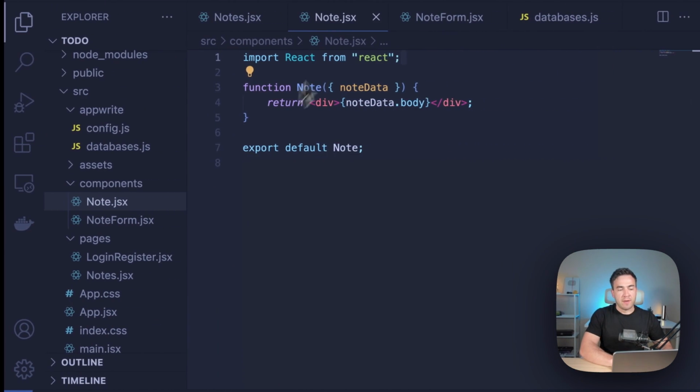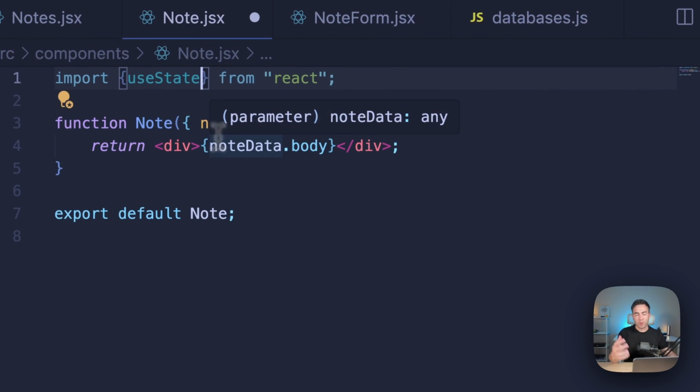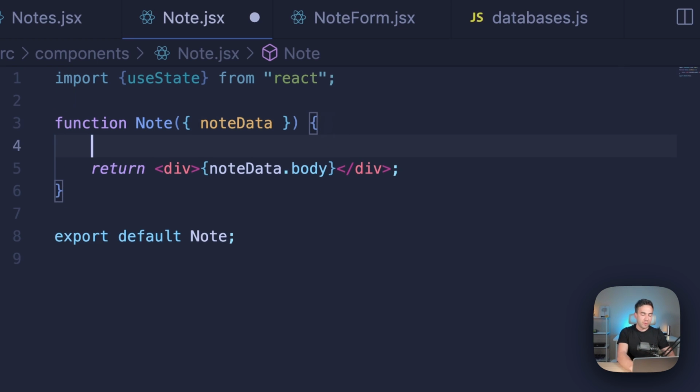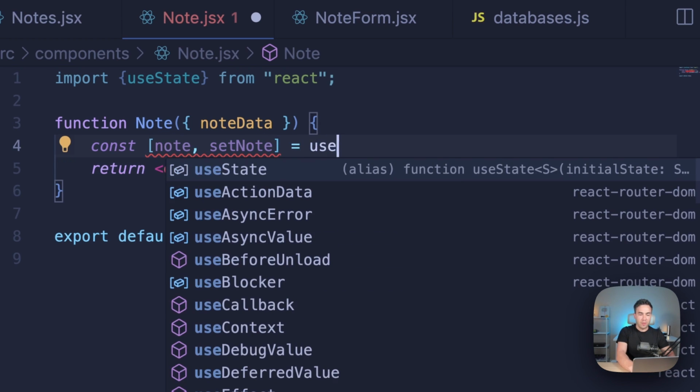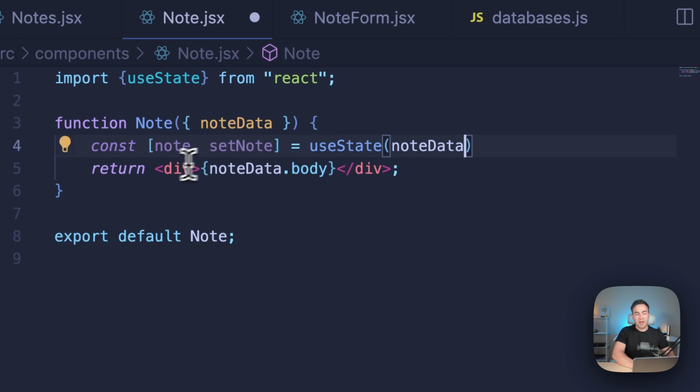So inside of this note component, the first thing I want to do is go ahead and give it its own state here. The reason why we want to do this is anytime we click on a component to update it, we want the component updated without having to re-render the entire array. So the component should be able to manage its own completed or not completed state. To do this, we'll set the note state. So we're going to do note and set note. And the default state will be given from the parent. So note data will be the initial state. And then we actually want to go ahead and just pass this down right here. And then the on-click events can be added from here.